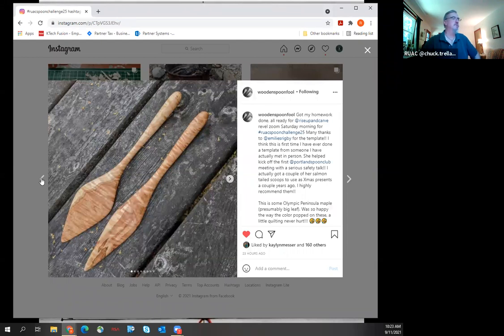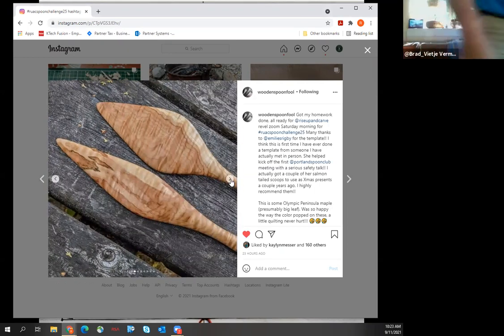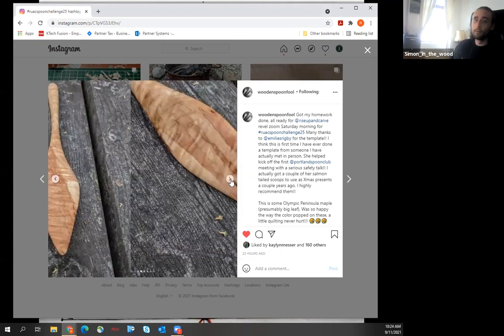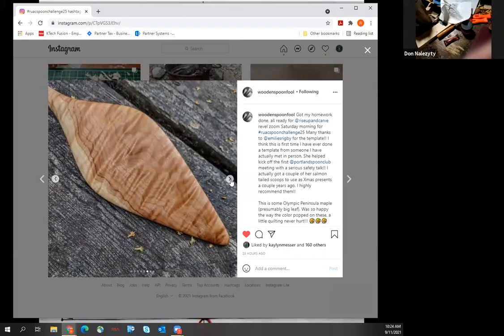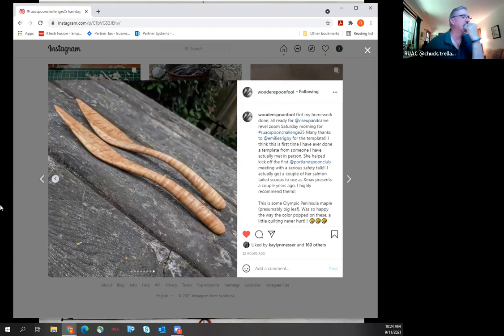Michael's, God, that wood is just gorgeous. Wow. Really spectacular, Michael. Looks like seeing wood through water. Right? Beautiful. Good way of describing it. Yeah, that shimmer is just so cool. I love that. Very nice. I do love those smooth forms. Really, really beautiful.